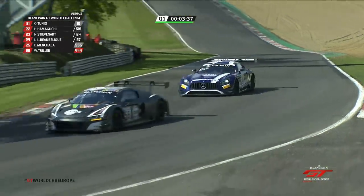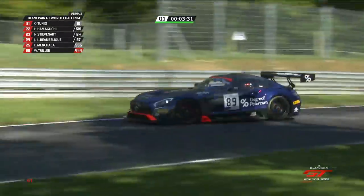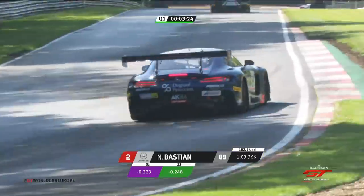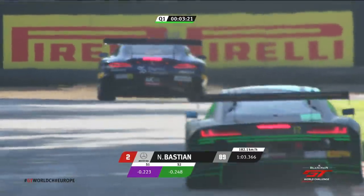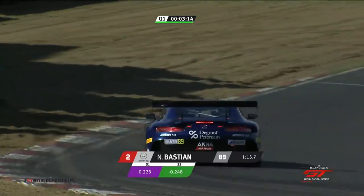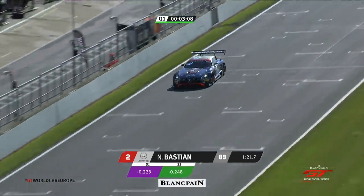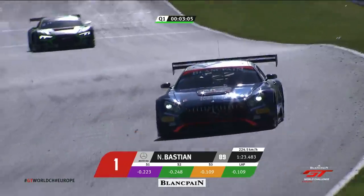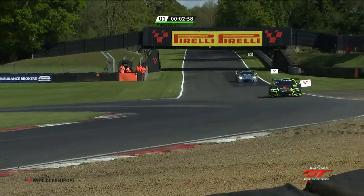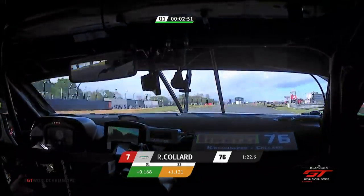Nico Bastian is on the front row at the moment but also done the absolute best in the first sector. What can Bastian do at the end of the middle sector? He comes through the timing beam — it's a personal best. Nico Bastian is building this lap together nicely. Now he has got to find four thousandths to equal Caldarelli. His best sector one and two have cancelled one another out — he needs to be mega on the exit of Clark and Clearways. He comes across the start-finish line and he is — 1:23.483. So Nico Bastian does go fastest. But Bortolotti fights back and has gone quicker still — Mirko Bortolotti by 55 thousandths, he's back onto provisional pole. You're riding with Ricky Collard, who is still seventh — Ricky tried to make an improvement, didn't come.